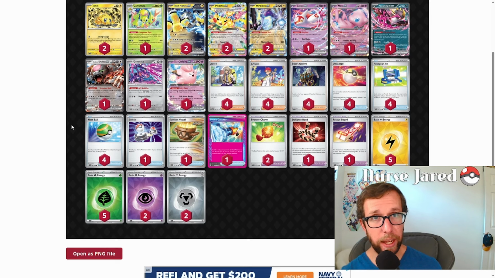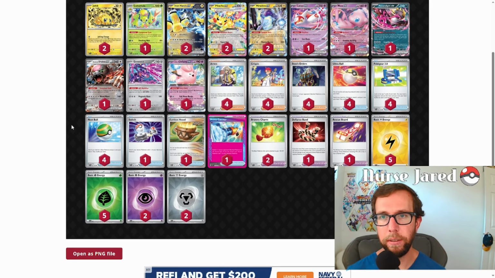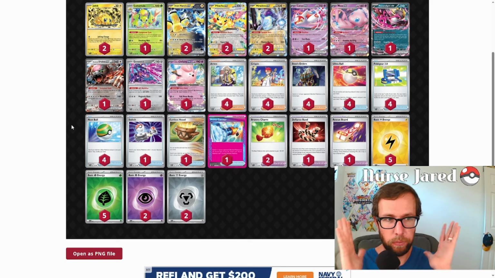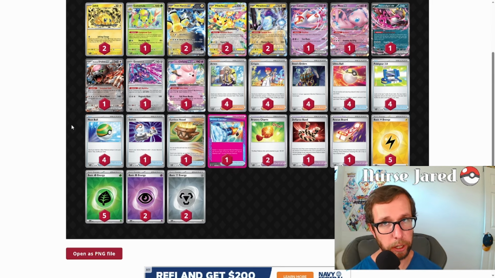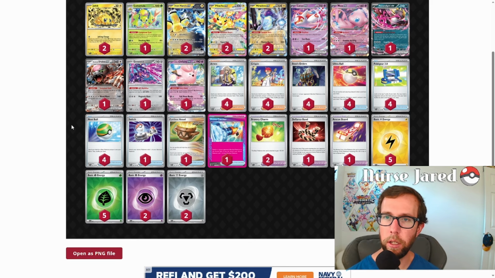So as far as Joltik Box goes, this is not like a groundbreaking, crazy, off meta list. It's pretty standard, pretty default. I know I've seen a lot of stuff in Joltik Box lately, like running Petrel as a way to find stadiums, so you can run like Watchtower and things like that. We did not run any stadiums in our list. I was not expecting to see Pokemon League headquarters at the tournament, and that expectation was correct. I did not run into a single one all day.